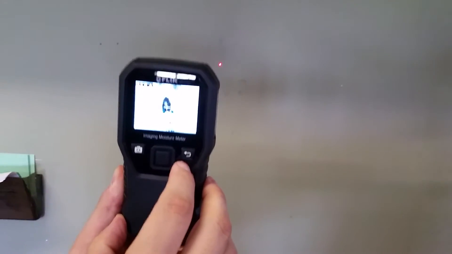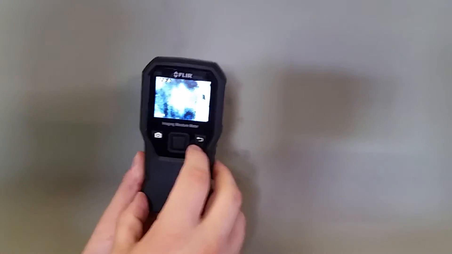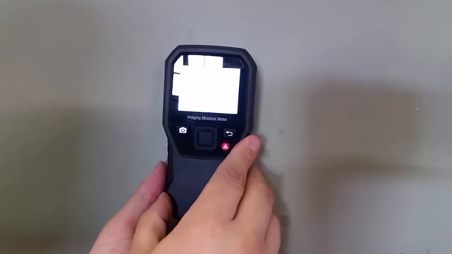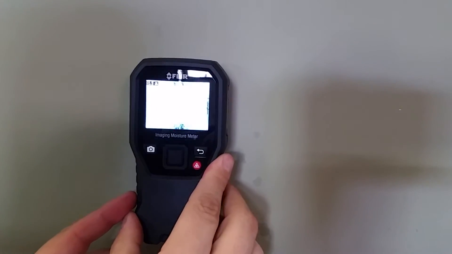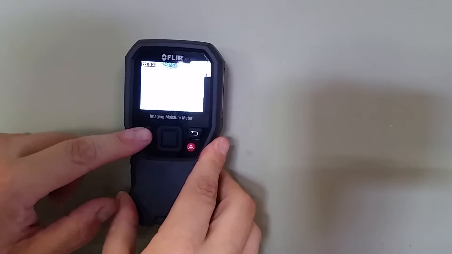And then if you want to move in a little closer, it'll actually show you as you get closer and closer to take the measurement. The pad is on the back of the panel, on the back of the instrument, and hit the picture button and save it.